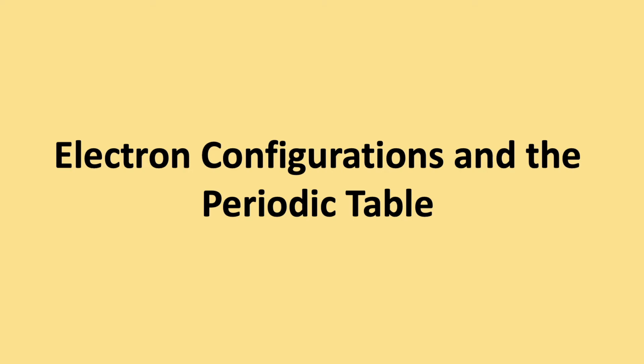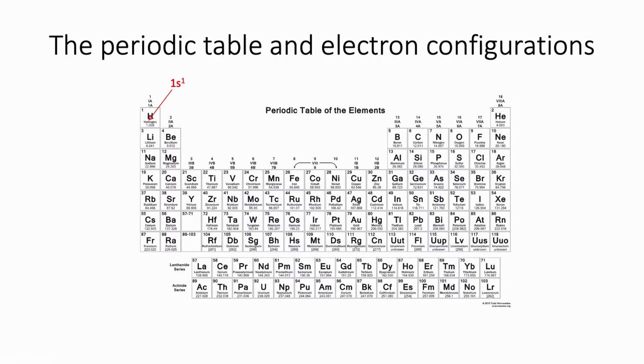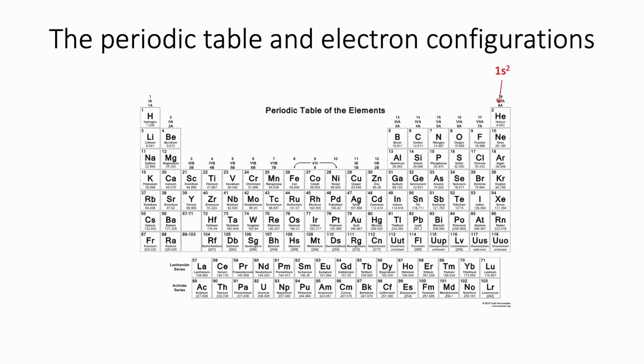Hi, today we're going to talk more about electron configurations and how they fit in with a periodic table. So if you think about hydrogen and its electron configuration, it has one electron, and that electron would be found in the 1s shell, according to the rules that we learned. It has an electron configuration of 1s1. Now, what if you were to go to the next element, to helium? Now you have two protons, you're going to have two electrons, and that second electron is also going to go into 1s. And so helium would have the electron configuration of 1s2.